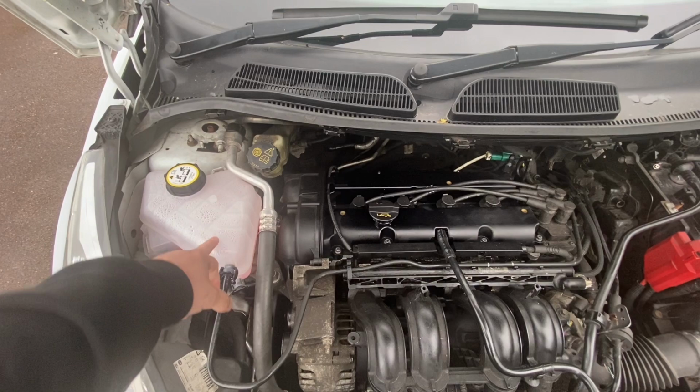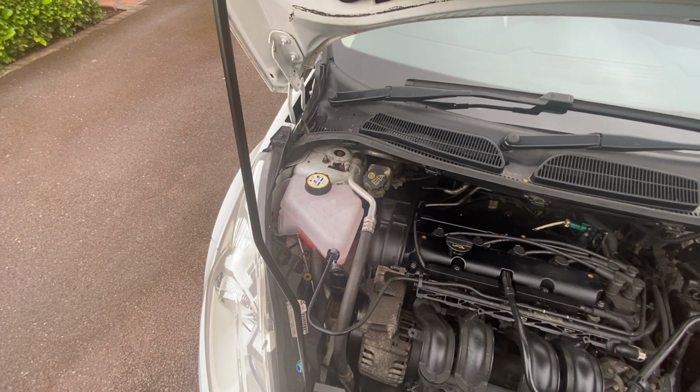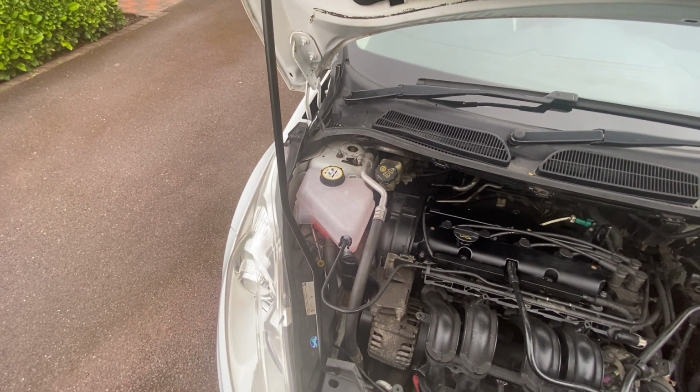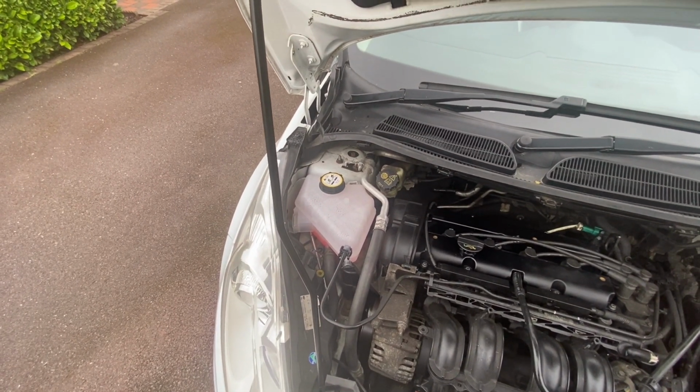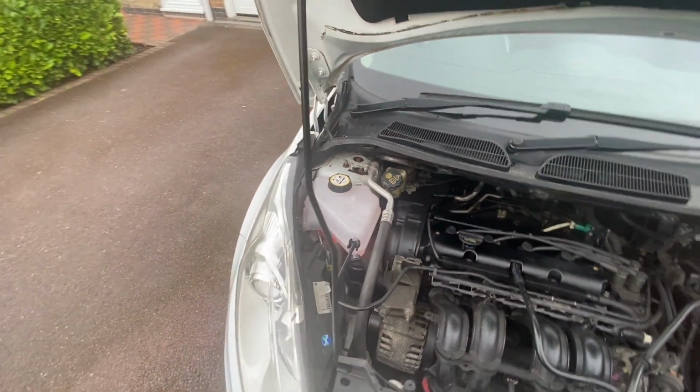So you've got a new expansion tank. The old one we found had been tampered with, and when the car got up to temperature, it just spewed water out everywhere because it wasn't sealing properly, so we had to get a new one.